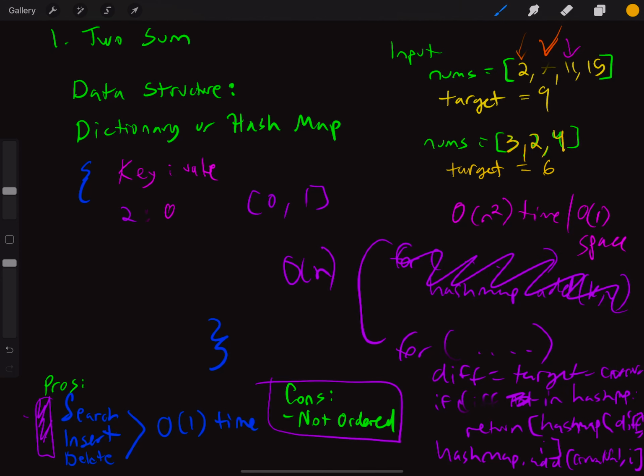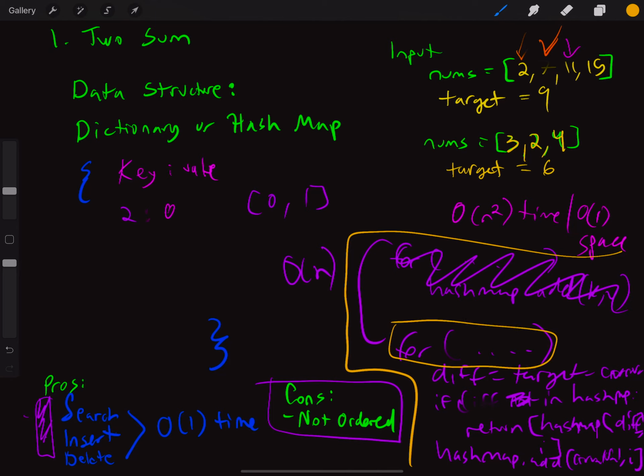And then for our logical step right here, all we're doing is moving from going through the array twice to, for this generic for loop right here, iterating through the array. We check to see if the complement exists in the hash map. If so, we return the value in the hash map with the diff value and the current index right here. And if not, then we just add the current diff. So again, that basically consolidates the two for loops into one.